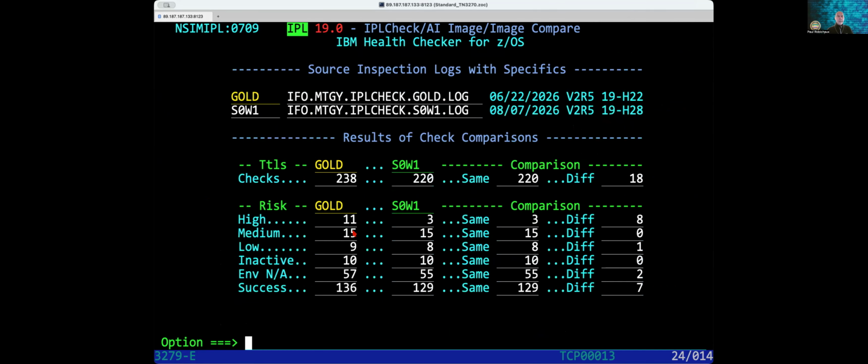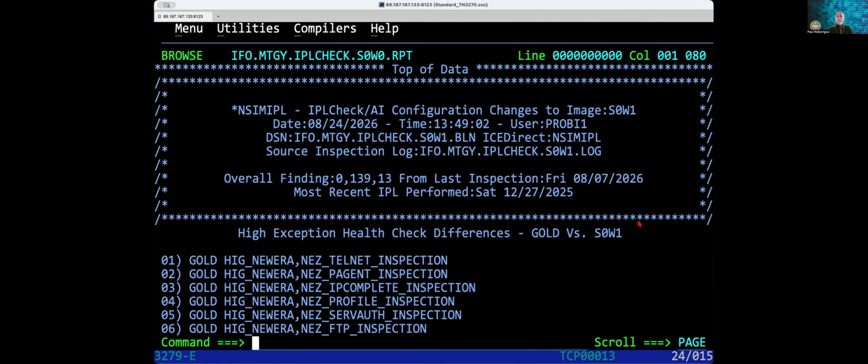And it comes back and it says, yes, you have some changes. The goal system said we have 11, now we have 3. Mediums are the same, this is a little different, et cetera. We can go take a look and see what those are.